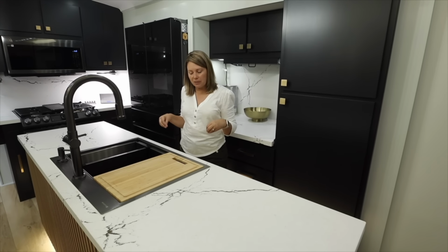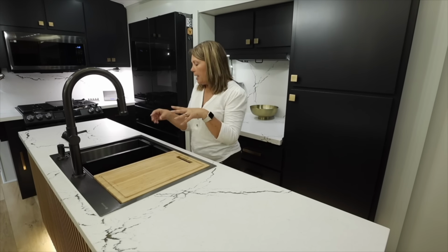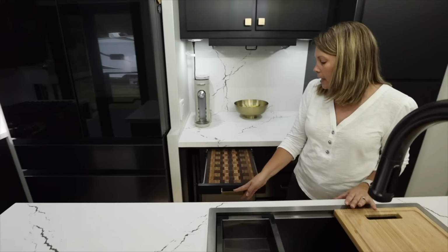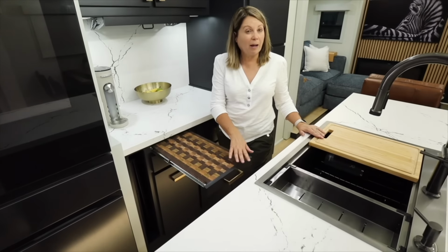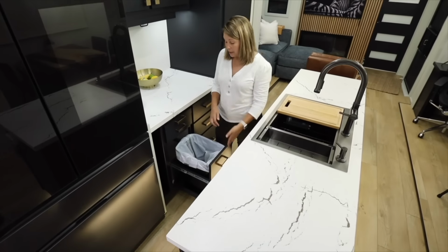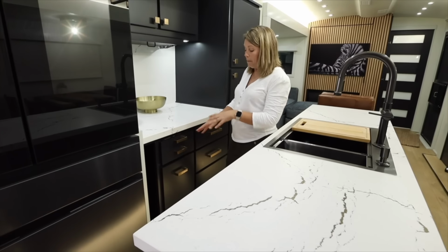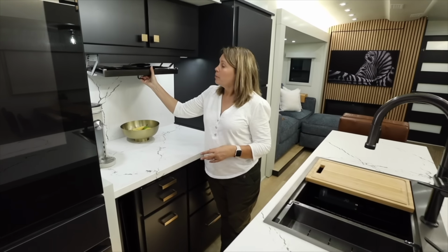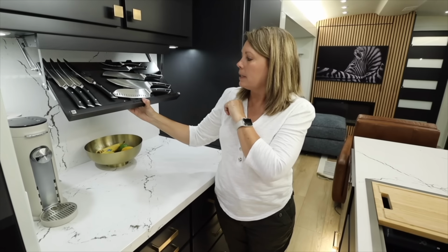And then from there, kind of set this up in stages. So this is a prep station where I'm able to rinse the produce, and we've got cutting options here, but I also really wanted to put a pull-out cutting board. This cutting board was found at a farmer's market in Nashville. I know, that was fun. All the things in the trash. So that was a fun little marriage there of prep. In order to prep, we have to have the knives real close by, so we put the knives right there on a drop down block.